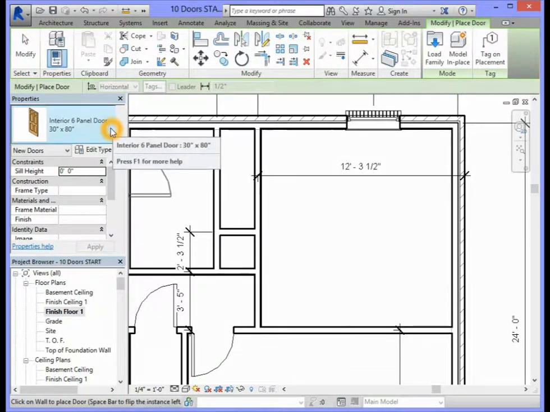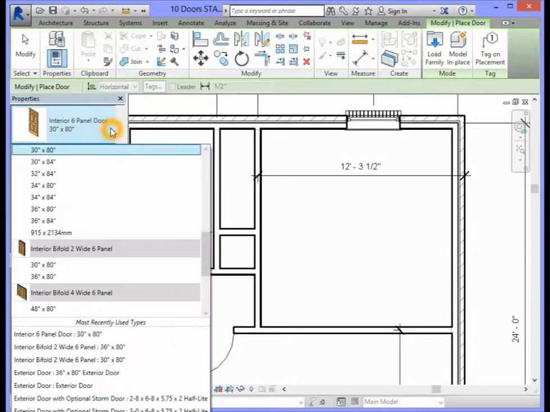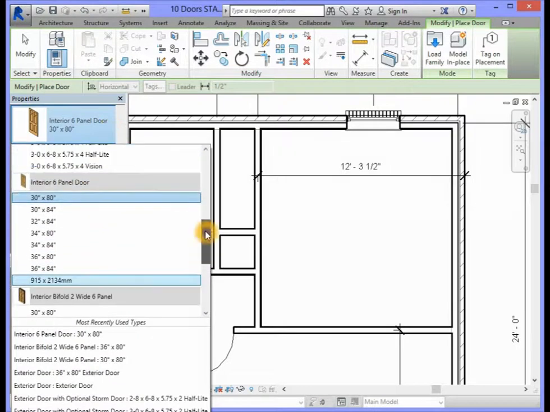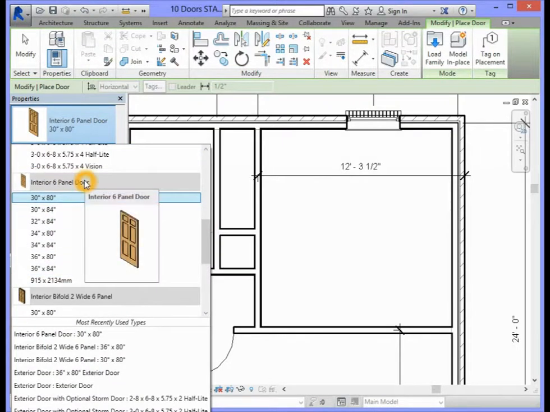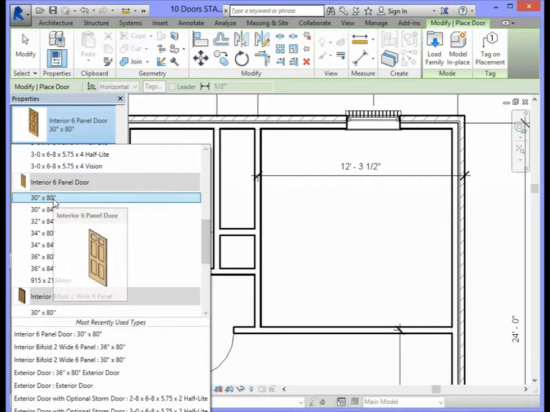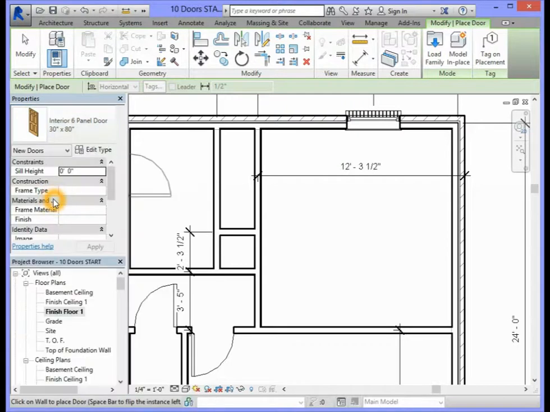In the Properties, you are looking for an interior 6-panel door. The type of door is going to be 30 inches by 80 inches. The door will be installed along this section of the interior wall.